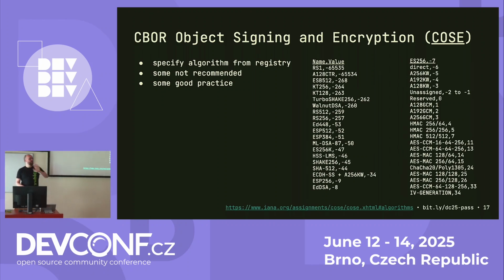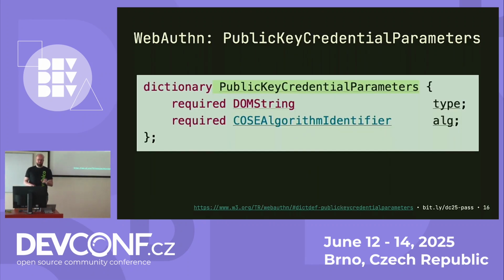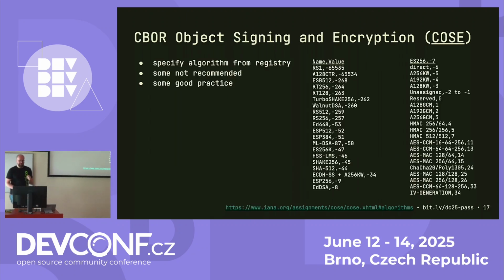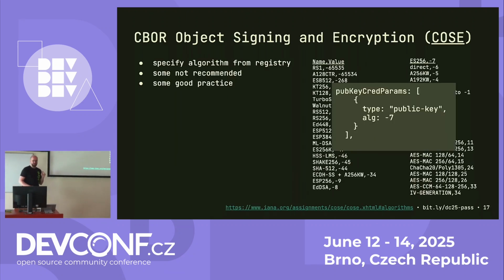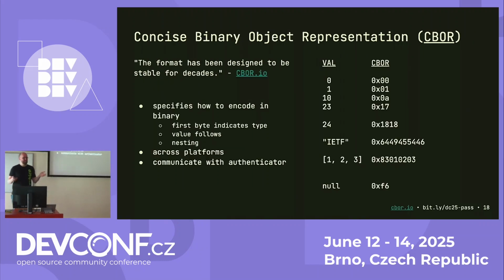Okay, so now I know how to create my public key credential parameters to create the credentials. I need the algorithm, right? But there is another thing standing in this beautiful recursive name: CBOR. Has anybody in this room heard of CBOR before? Right, I see some hands. Okay, cool. It was my first encounter with this when I started working at the company, and it's the Concise Binary Object Representation.